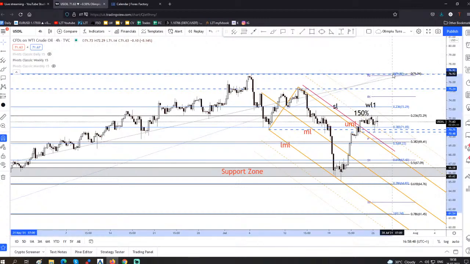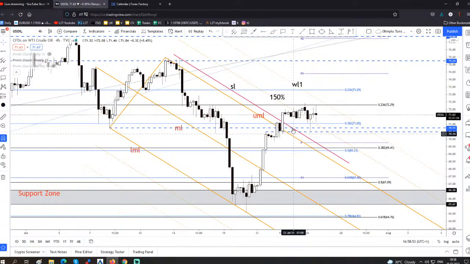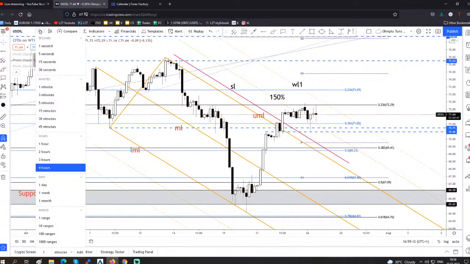Okay, so guys, I've told you that here something like a sideways movement, consolidation, could bring us something in US oil again. This candle here on the 4-hour chart, a false breakdown with great separation below the 38.2, below these immediate support levels, maybe followed by a new higher high, could bring us something. Let's take a look at the hourly as well.